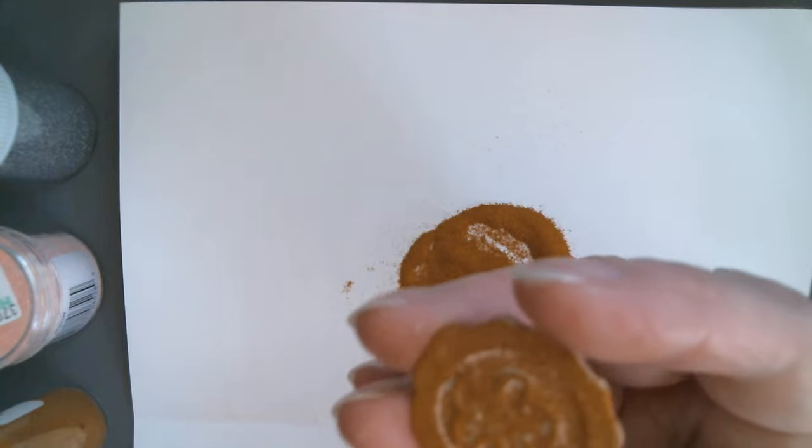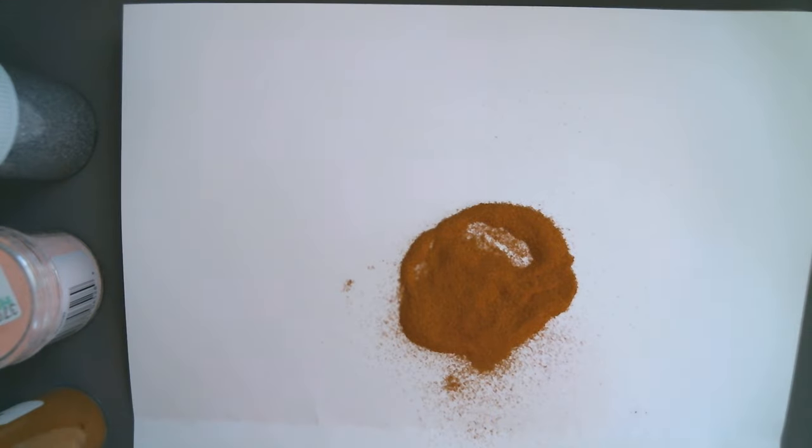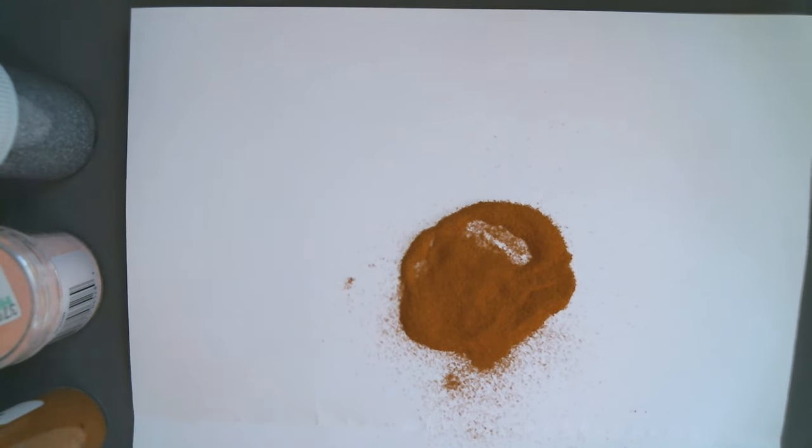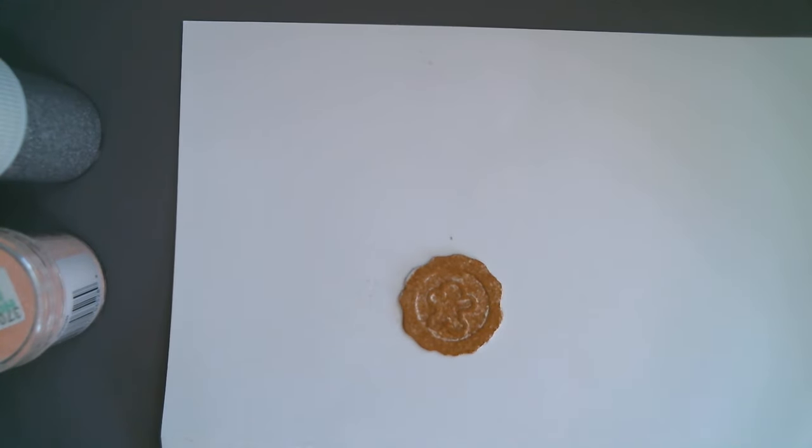Let's have a look. Ooh, well, I've got some white bits showing through, but of course you can always put a second layer on. So I'm just putting that down on my mat for a second while I pop this into its bottle. Because this is why embossing powder lasts you forever, because you just don't get any waste, really. Right, and now I need to pop the lid on. I'm just going to pop that back down onto there. Now, I'm well aware that I've got white bits sticking through, but let's get the heat gun on it first, and then we might put a second layer.